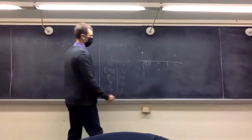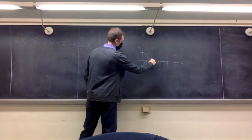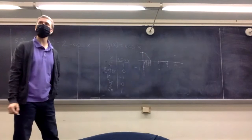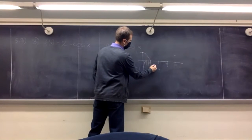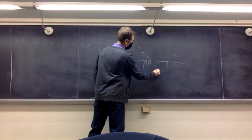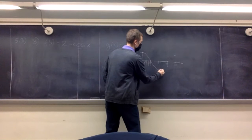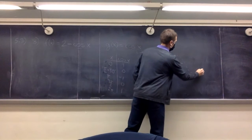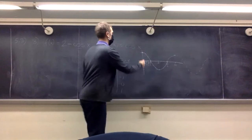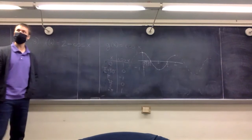So if you found out what these numerical values were, you'd find that it does something like this, curving downwards like this. It's going to do the exact same thing down here with a one half value right about there, and then root 2 over 2, and then root 3 over 2, and it's going to look like this. And it'll do the same thing here, same thing here, and it'll do the same thing forever in both directions. It's a wave.